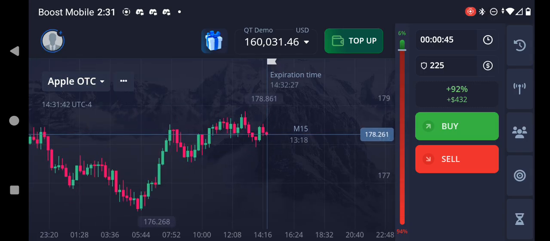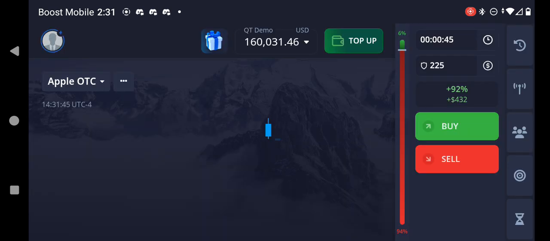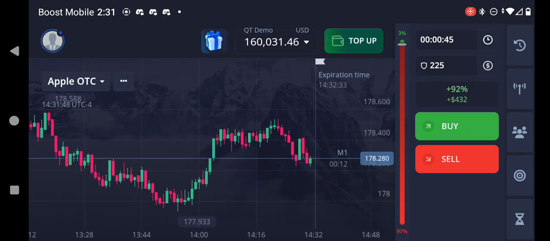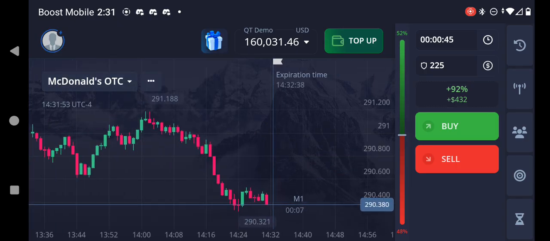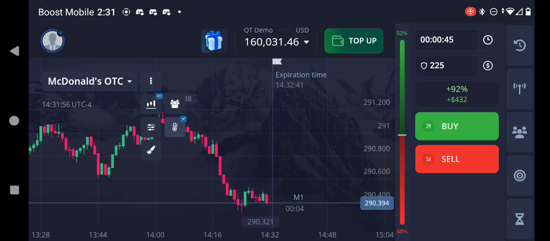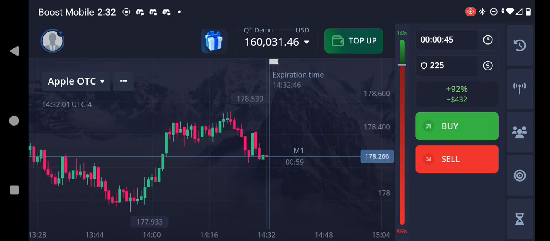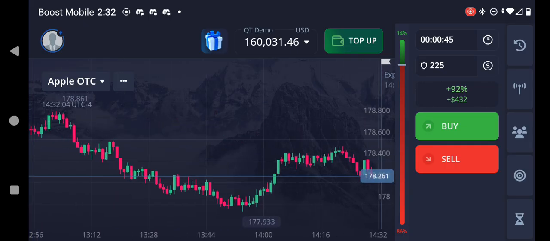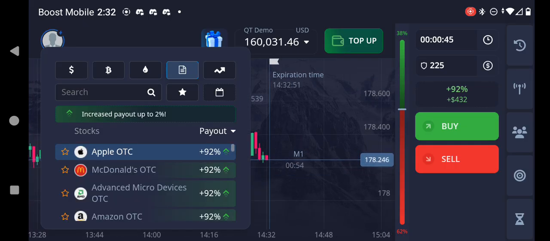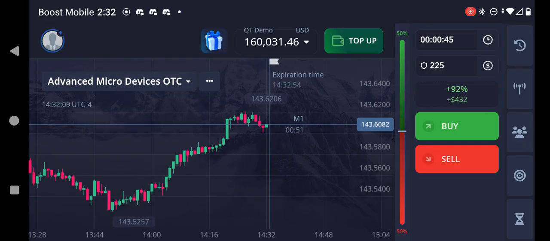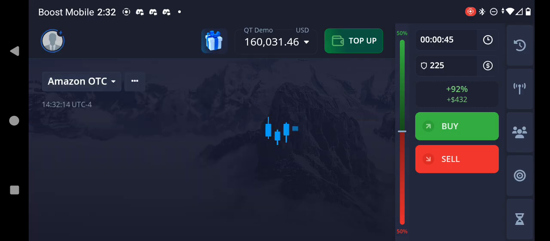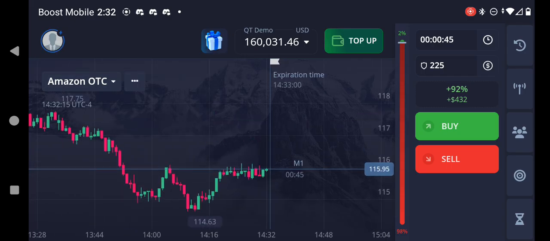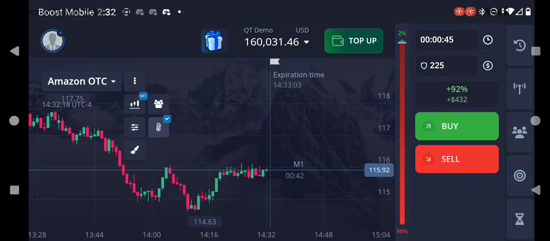All right, so I change over to a different market here, try to find something stronger. I want to try to find big candles in these markets. These are pretty big candles, 1 minute. Okay, trying to look for something really clear and obvious from the floor and the ceiling. How far that price is going to go up, how far it's going to go down. All right, trying Advanced Micro Devices. Okay, candles a little small, need some big candles here. All right, so these candles are in the middle.